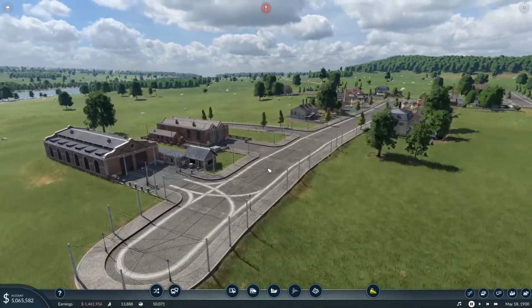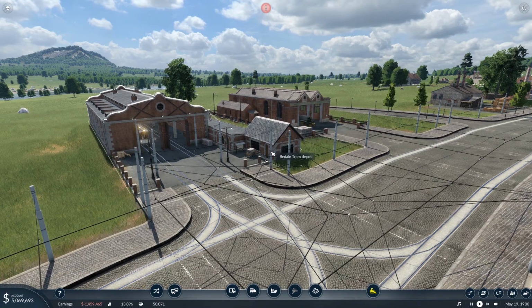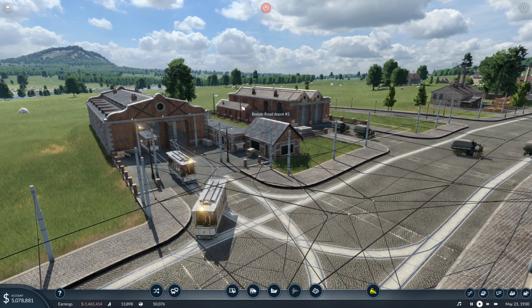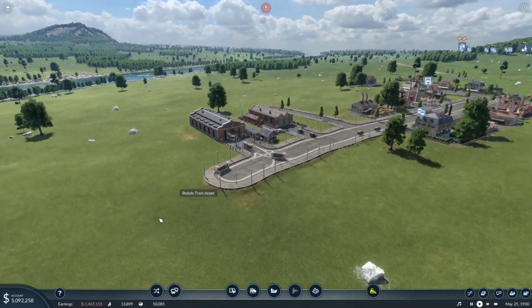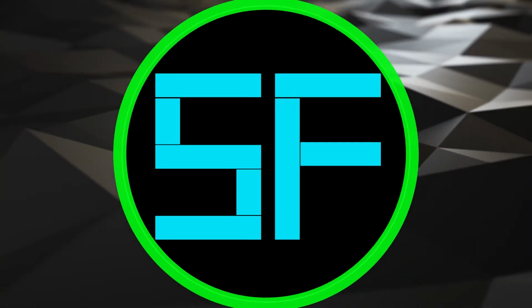And first things first, let's watch these guys get out of their respective depots. Here come the trucks, here come the trams. Isn't that great? I love that. I really do. That's pretty cool. Tram's going the wrong way. So you just wanted to have a little sightseeing tour going on, apparently.